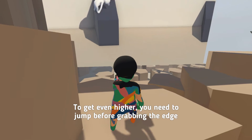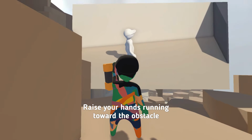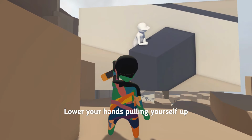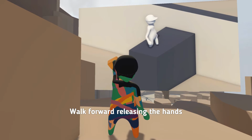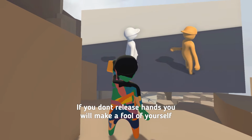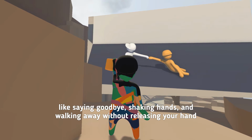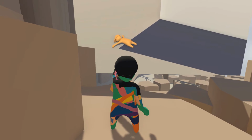To get even higher, you need to jump before grabbing the edge. Raise your hands running toward the obstacle. Jump to grab the edge. Lower your hands, pulling yourself up. Walk forward, releasing the hands. Practice timing and use the momentum. If you don't release hands, you will make a fool of yourself, like saying goodbye, shaking hands, and walking away without releasing your hand. Etiquette says never do that.